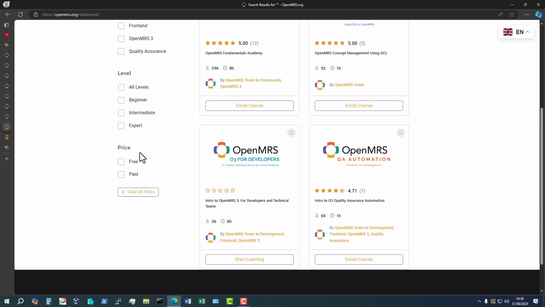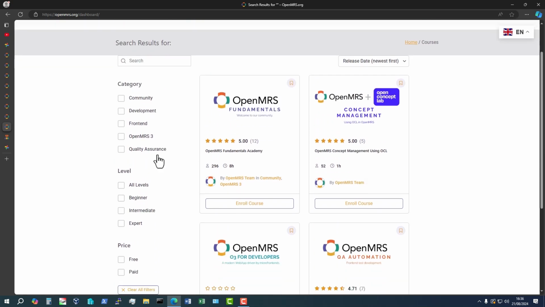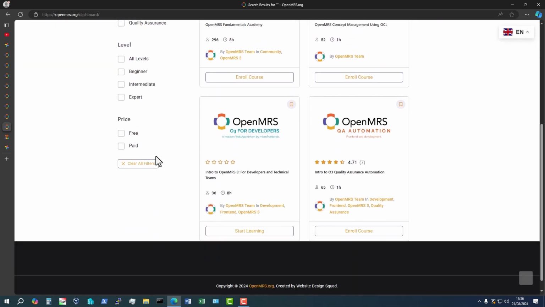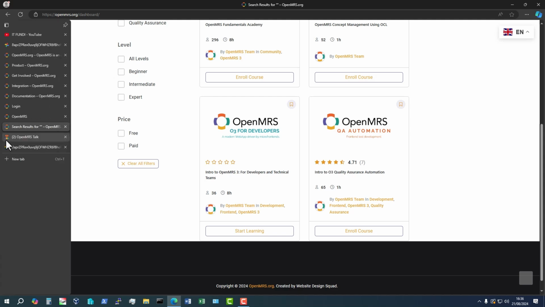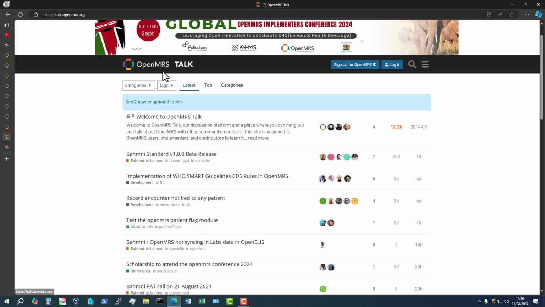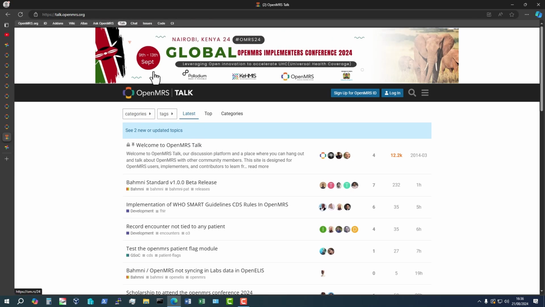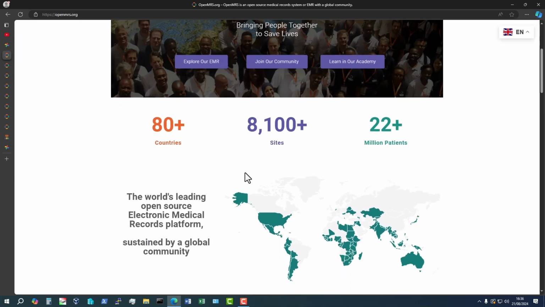There is a community that is called OpenMRS, and this is the talk. It's a great event coming very soon in September. It's an implementer conference in Kenya where the different contributors get a chance to meet physically. Of course, people are from all over the world. I can just show you maybe the different locations. You can see there is a high concentration in Africa, but you can also see in the United States, in Australia, and all these places. So it's a really big product, and I would really encourage you to learn. If you have an interest in it, it's something you can dive into and appreciate.